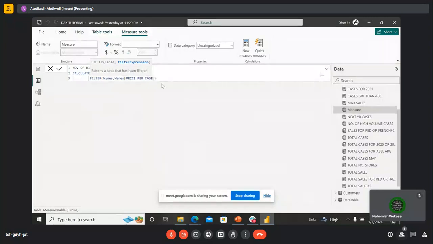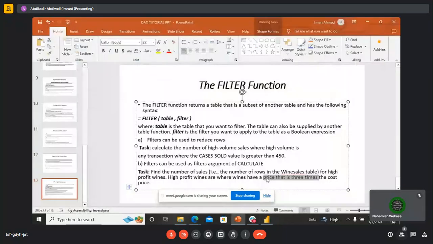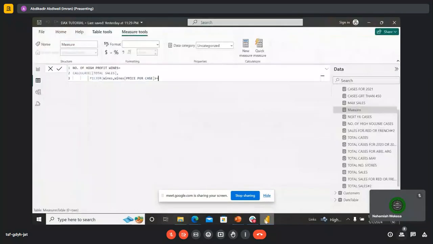The question was asking something like the price is 3 times, so it could be 3 times or more. So we can just put probably is 3 times or more, because that equal, you can even use equal, no problem. But initially it means the best way to explain is that if there's another one that is even greater than 3 times, it's 4 times, 5 times, then that's even more high profit. So you can just say greater than or equal to.